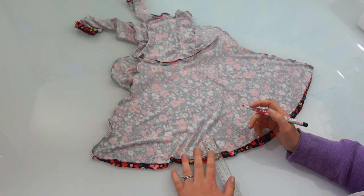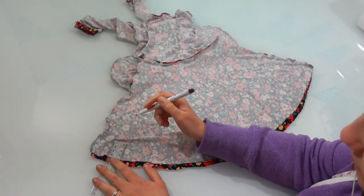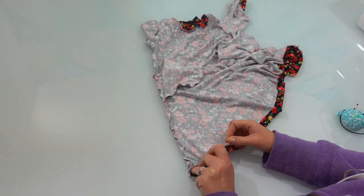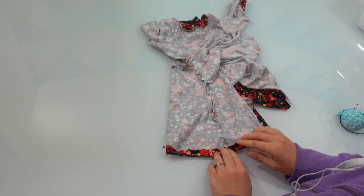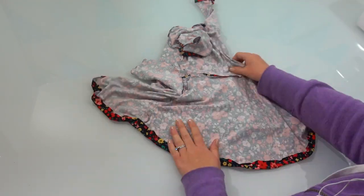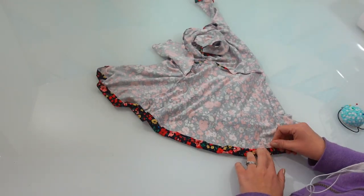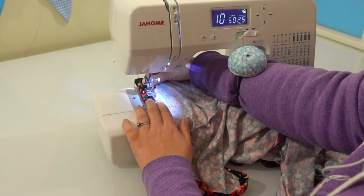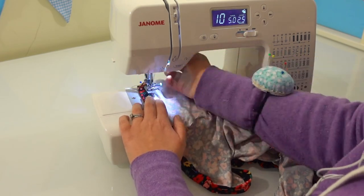I'm marking how high up I want the hem to be, and then I am folding the skirt up twice and pinning it in place. I found it easier to fold it up one time and pin it in place, and then to go back and refold and repin over the top, just because this was quite a slippery fabric to be working with. Then you're ready to sew around the hems.